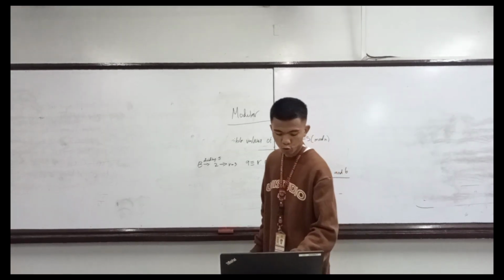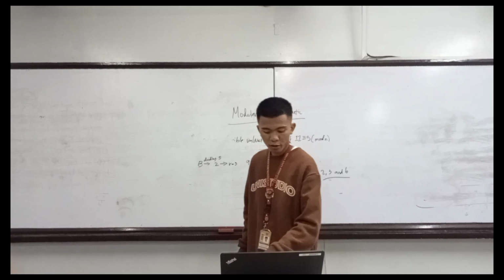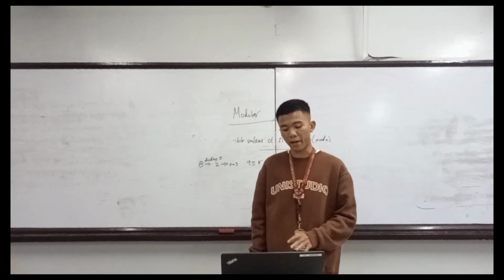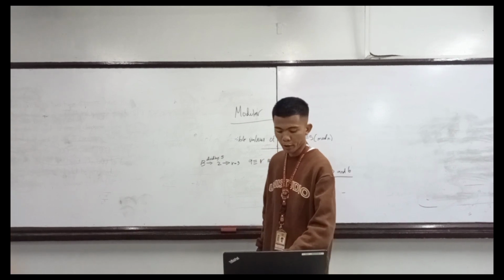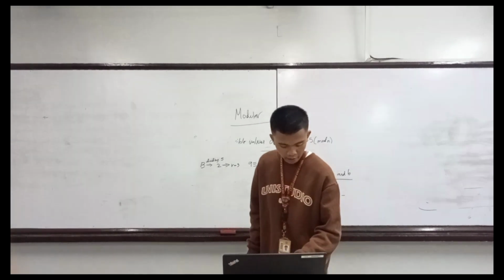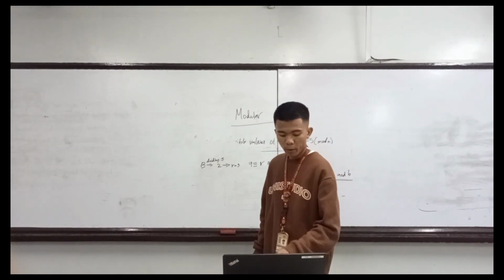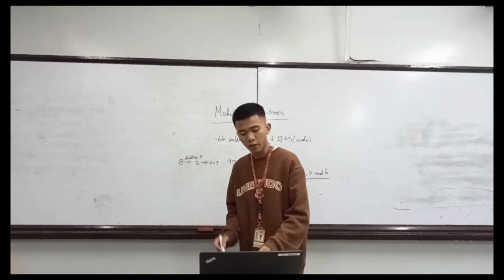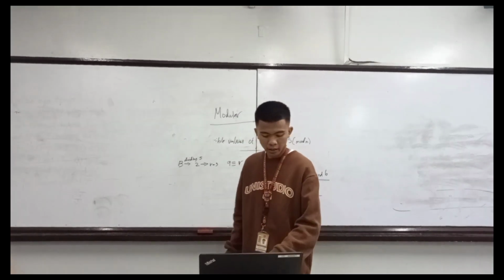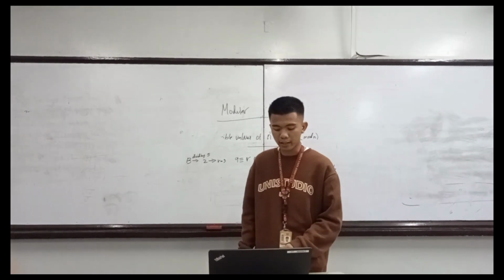So what is that supposed to mean? It means that in this case we're talking about mod 5 because we're dividing by 5. Remember, when you divide by n, we're talking about mod n. When we divide 13 by 5, we're getting a remainder of 3, so 13 is congruent to 3 mod 5. That's how you can write it.